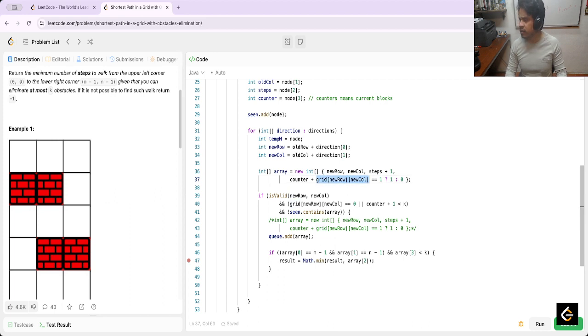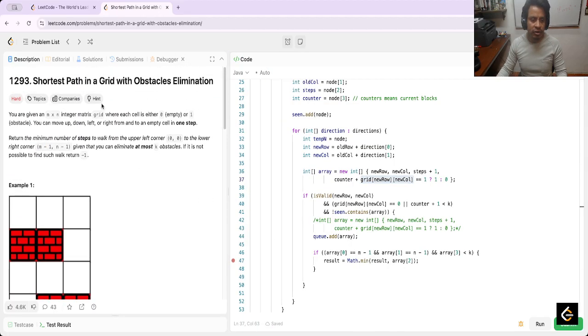It's not about Java itself. I am training algorithms, data structures and algorithms. Currently, I am trying to complete this problem, the shortest path in a grid with obstacles elimination. At this moment I am using Java. I am an Android developer, and usually every day I use Kotlin for work, but for study I use Java.